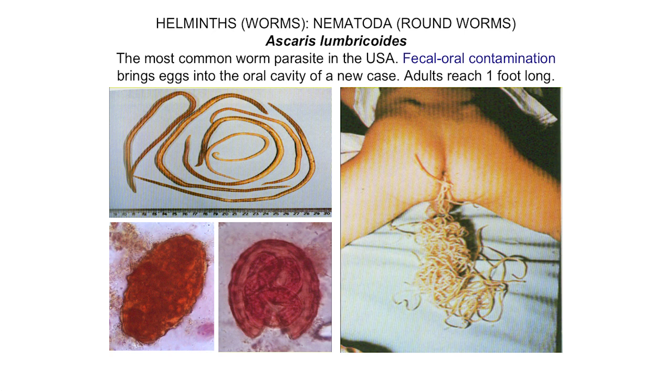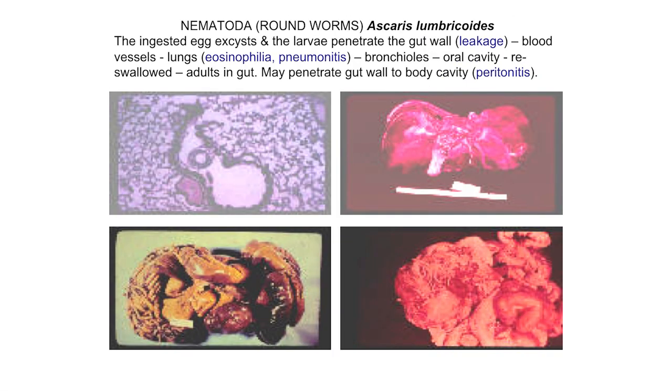These are the eggs of Ascaris and an L2 larva ready to hatch. In one adult case, we administered mineral oil — stopping food for two to three days, then giving large doses of mineral oil two to three times a day — resulting in expulsion of a very heavy worm burden. Ascaris larvae can also migrate from the intestinal tract to the bile ducts and liver, blocking the bile duct. Peritonitis can result from gut penetration and the worm entering the body cavity. A cluster of nematodes can also block the gut itself, leading to toxemia that kills the patient.